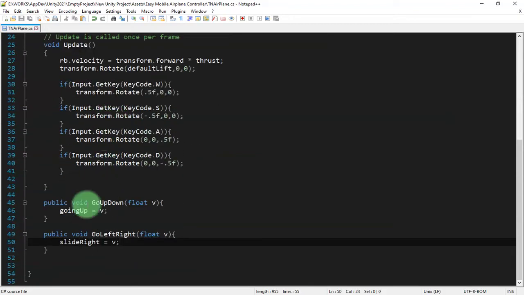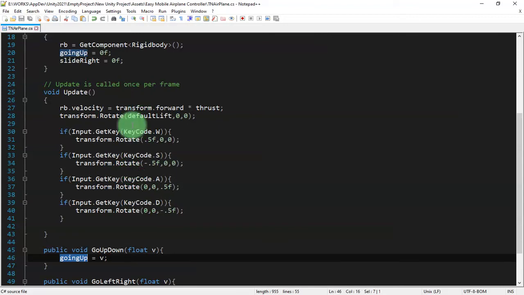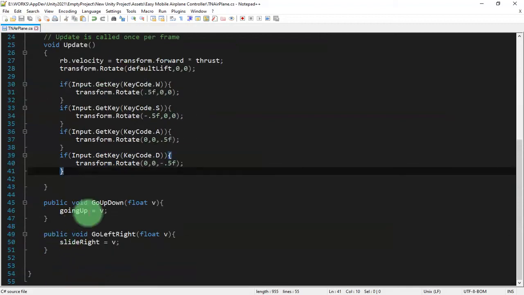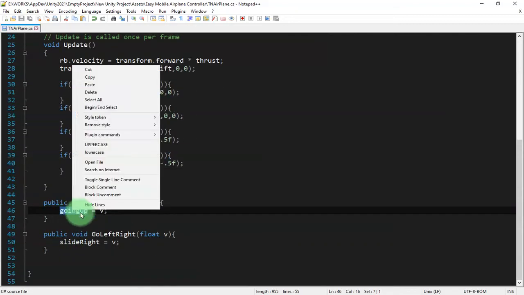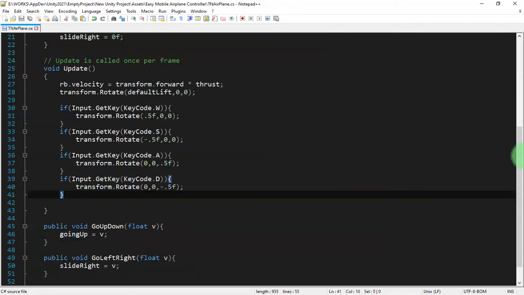We're just setting the value of going up to this value. We just assigned the value of v to this variable, and we did not do anything to the airplane itself. So here, to make it work, we need to use this variable. I copy this variable and just place it here.